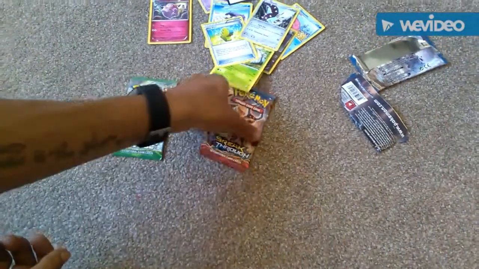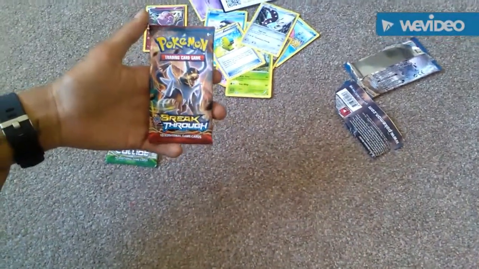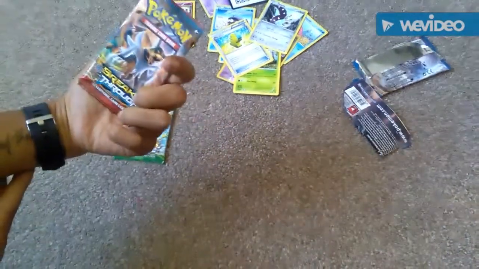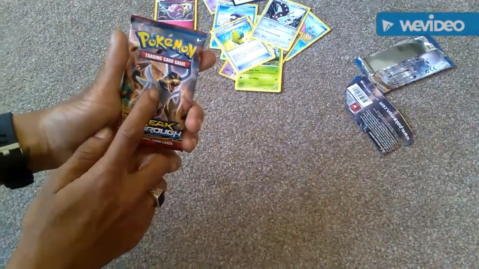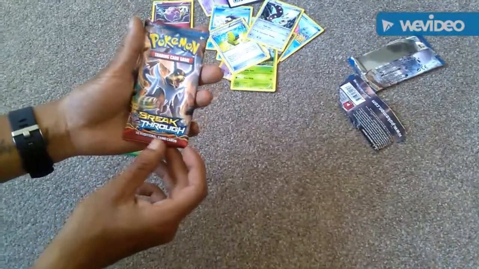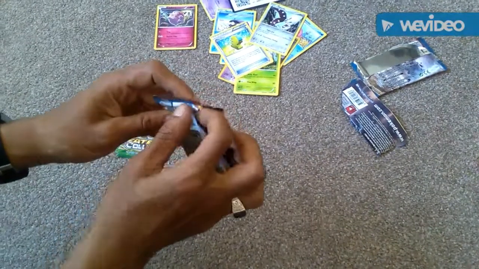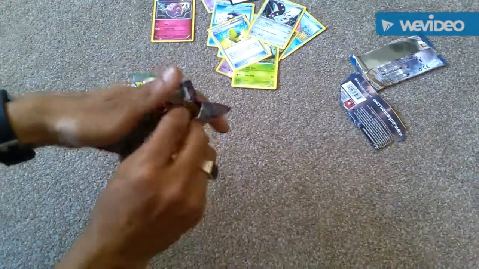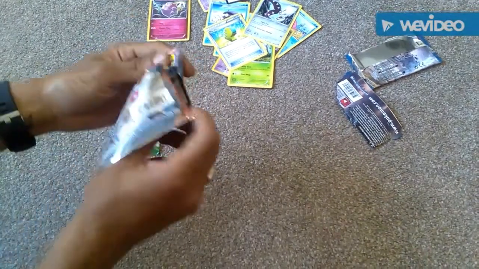Okay, so we're gonna go for the XY Breakthrough Pokemon trading cards. Do you know the name of this Pokemon? Neither do I. It kind of looks like a devil version of Arcanine. We're too old to know the names of all these new Pokemon. So anyway, let's open this one up.